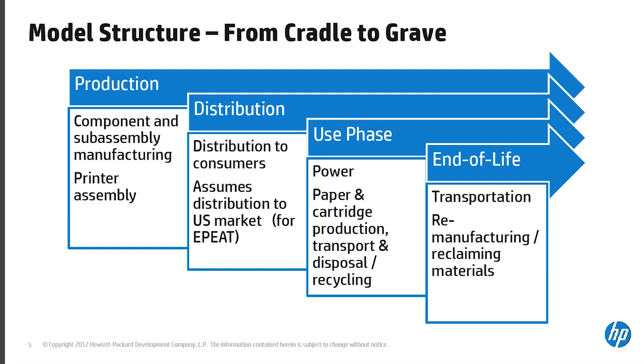Use phase. As I mentioned a minute ago, use is huge when it comes to printers. Think about paper and cartridges that go in, the electricity that goes into doing that, and all the distribution and packaging of all those cartridges and that paper, and electricity for that matter. And finally, end of life, modeling getting the product to its final recycling or landfilling destination, and then what do you get back if you have recyclable materials in there? For instance, a laserjet printer has a lot of steel in it. Well, most laserjet printers, fortunately, don't go to landfill. They go to recyclers, and so you get some credit back for recycling that steel or some of the plastics in there and things like that.